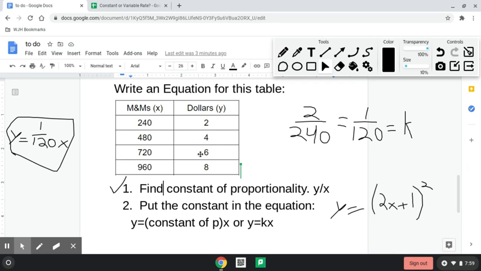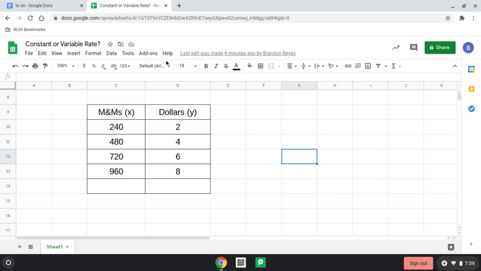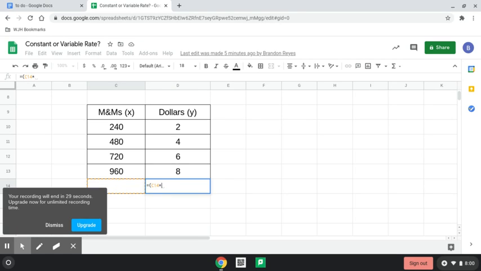The other reason is because knowing the equations behind stuff allows you to make computers do your work for you. And my wife is going to be so happy that I use her as an example in this. She's an accountant, and she works in Google Sheets and Microsoft Excel a ton, and she'll use equations like this. So we say y equals, what is x? Well, x is whatever I write in here. y equals x times 1 over 120. And that allows me to write anything in here that I want.